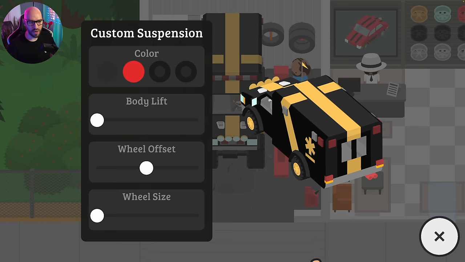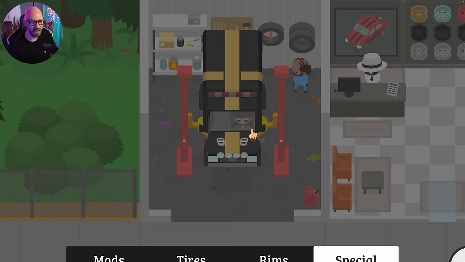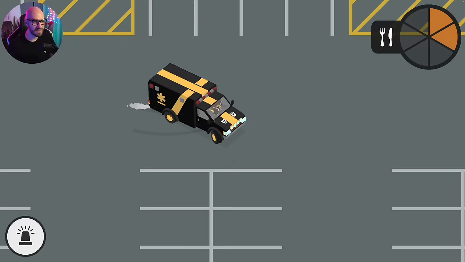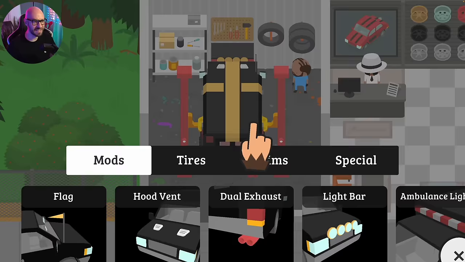So I don't think I want this one to be like a monster truck. I think I want it like this. Yeah, I think I like it like this. Let's check it out. Okay, there we go. Problem is, the wheels look so small now. I don't like it. I really like having the big wheels on the ambulance, to be honest. So yeah, let's just go back on it. We're just gonna keep on going back and forth on this.